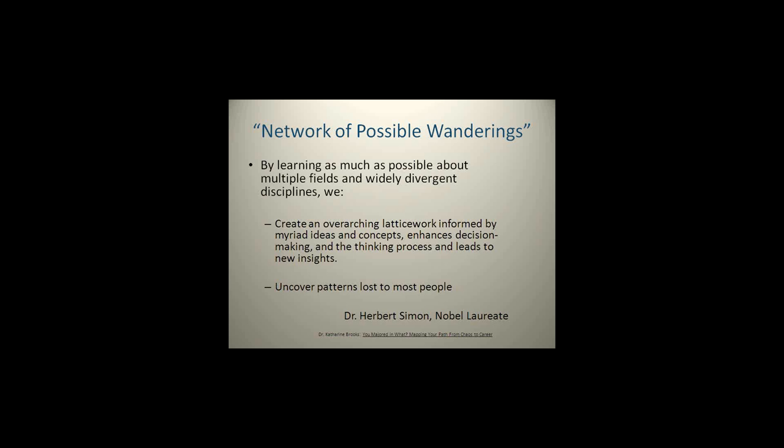And it turned out that he had doctorates in psychology, computer science, and economics. He basically said because he knew all this information from those fields, he had this network of possible wanderings in his brain that he could move around to. By having knowledge about these multiple fields, he created what he called this overarching latticework. And so he was able to make new connections and come up with ideas that other people didn't because of how he could connect. As they say, it uncovers patterns that are lost to most people.